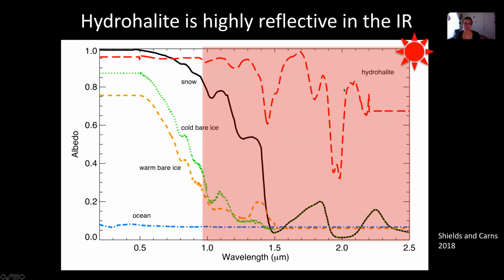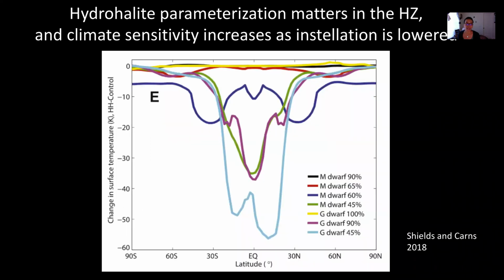And so we've explored the implications of this difference between types of ices on climate and habitability. When we run control experiments versus experiments where we incorporate an albedo parameterization for the formation of hydrohalite into our GCM, we find that there are clear differences.